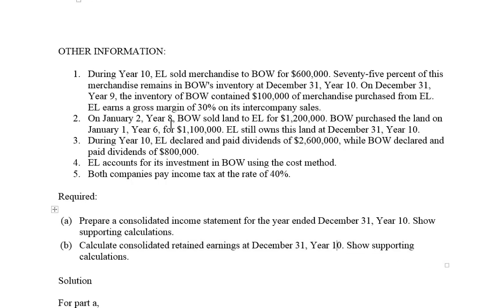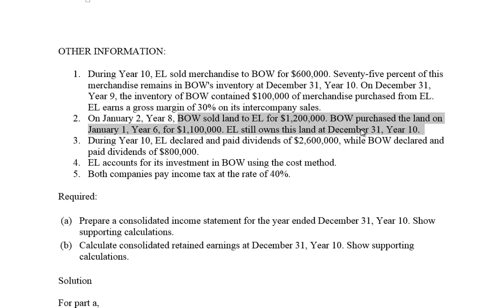That intercompany land sale is going to have an impact not on income in year 10, because don't forget the income was booked and the profit closed out in year 8 by the sub. So we're not going to adjust anybody's income. We would if in year 10 the parent had sold it outside, then we would be recognizing profit from the consolidated entity perspective. Separate entities already booked it. The sub already booked the profit, but the consolidated entity won't book it until it's sold outside. The question says it hasn't been sold outside yet, so the consolidated entity won't book the profit.